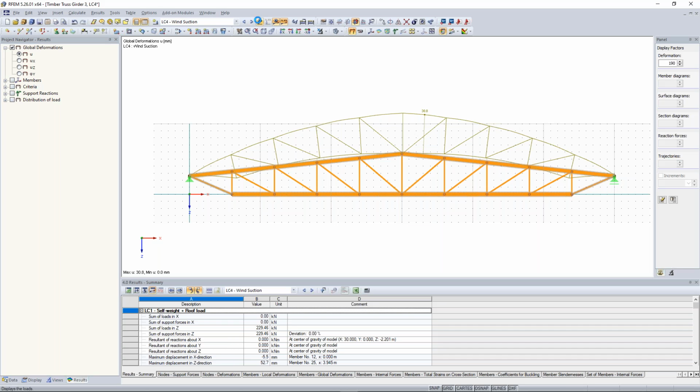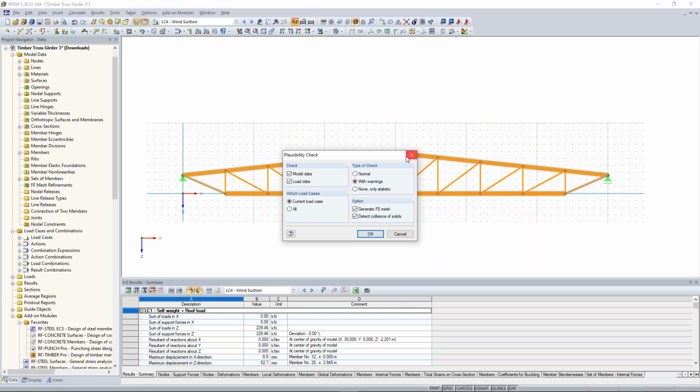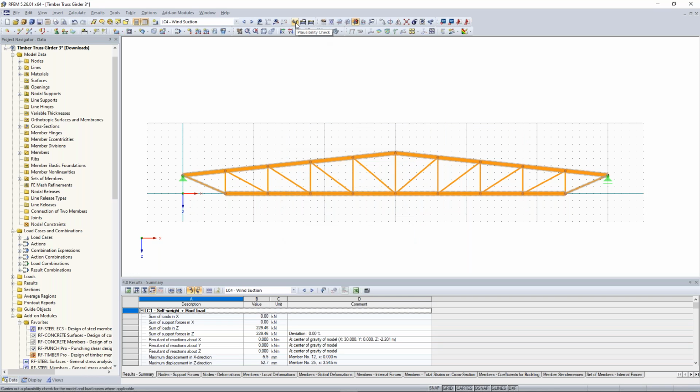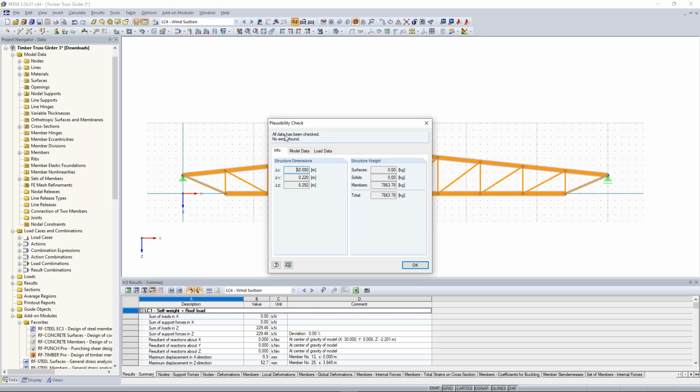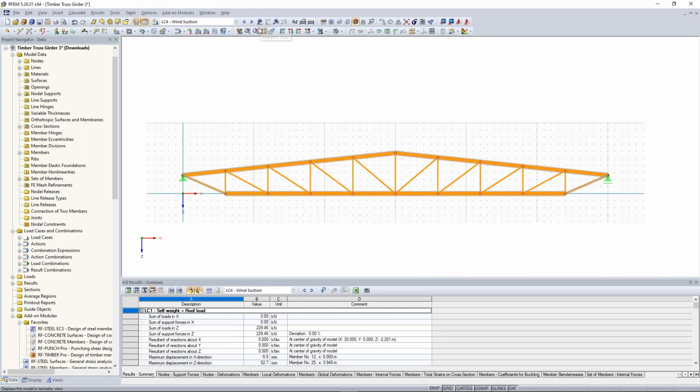You can do it here in RFEM. Do the plausibility check for which load cases? All load cases. And when the plausibility check says all data has been checked, no errors found, then the first check is done. Then the second check: take a closer look at the self-weight load case, and take a closer look at the internal forces, at the results.